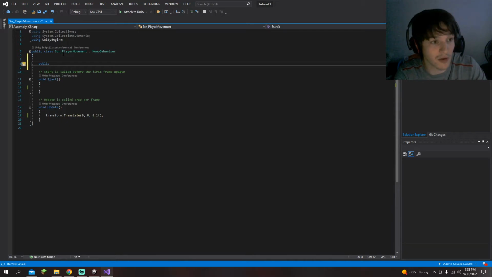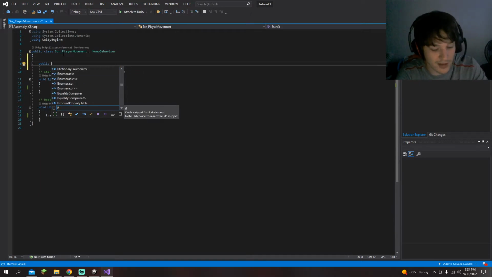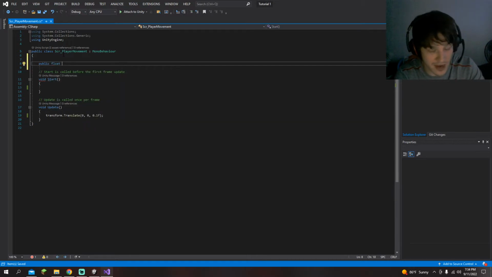And so this is important because if it was private, or even if you just don't write public or private, it defaults to private, then you won't be able to see it in the inspector. So by typing public, I'll be able to see and adjust it in the inspector. Now comes the data type. I don't want integer because, as we know, 1 is already too big. So I'll make it a float value, and now a name. I'll call it speed. And now I can set it equal to a number. I can just say 1 by default, or I don't even have to set a number.